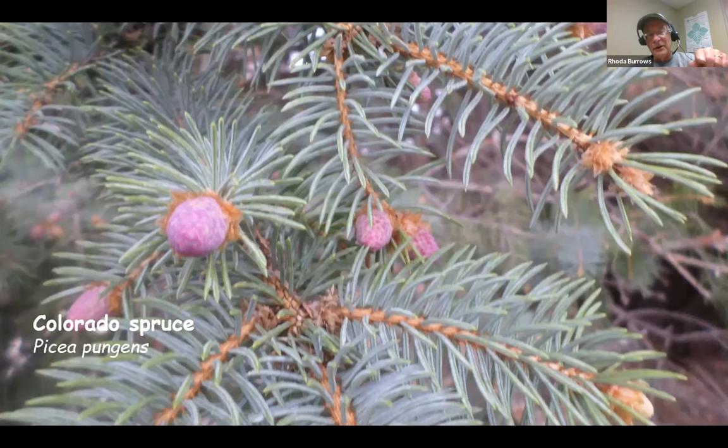Right now if you look at your blue spruce, right on the tip there are these little purplish or blue little bulbs — those are the male cones. The female cones are found up in the plants — those are the big woody cones that produce the seeds. In about another week you're going to shake those and they'll release this little dust. It's a fairly heavy pollen so it doesn't travel very far, and you're not allergic to your blue spruce either.